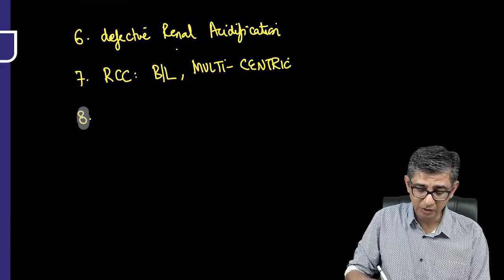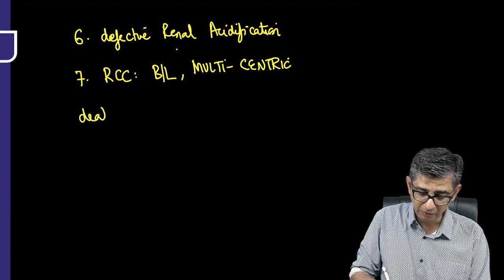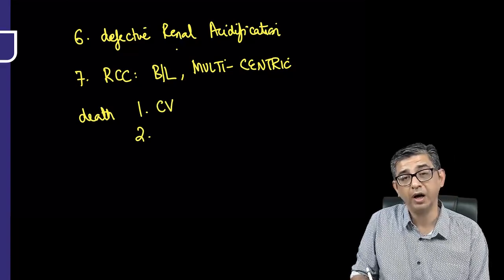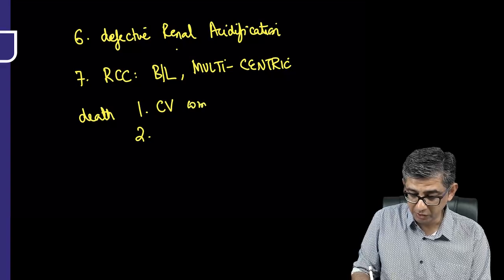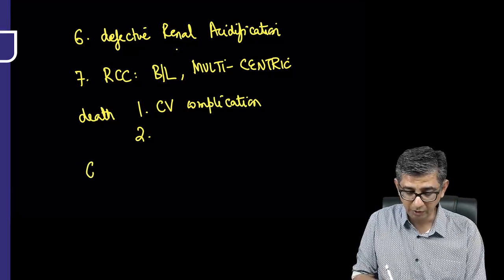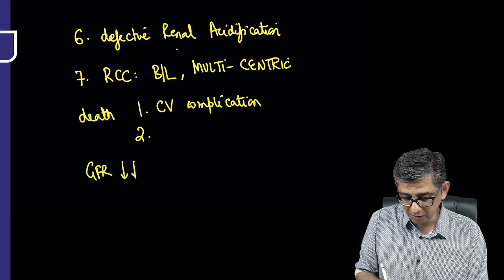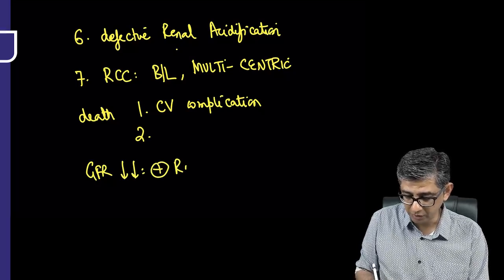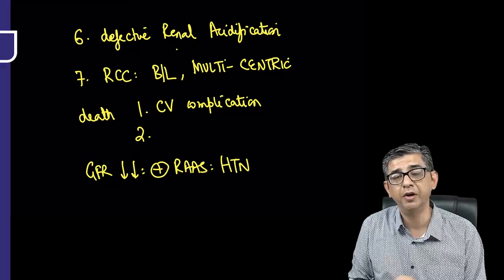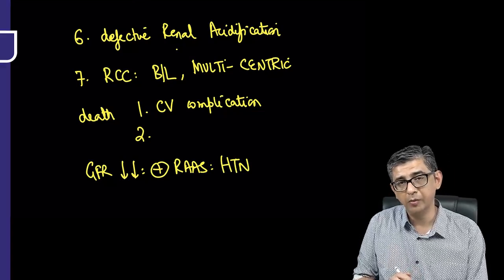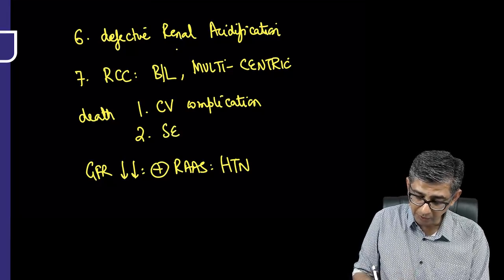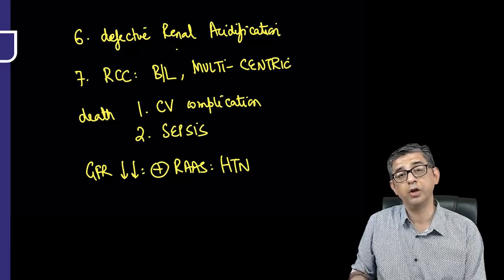And I've already sensitized you to the fact that if asked what is the leading cause of death in these patients, the first answer would be cardiovascular mortality. When I say cardiovascular complications, because the kidney is getting damaged, the GFR of this patient will progressively reduce. The reduction in GFR will cause a positive stimulus to RAS and contribute to high blood pressure in these patients. It will contribute to left ventricular hypertrophy. So cardiovascular complications are the leading reason for death of these patients. If cardiovascular complication is not given as an option, then the second answer would be sepsis.